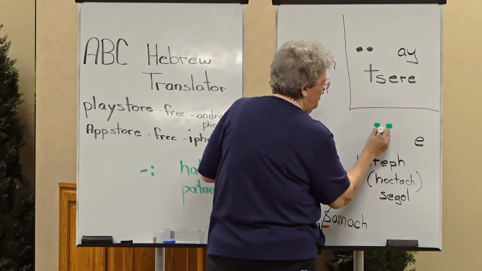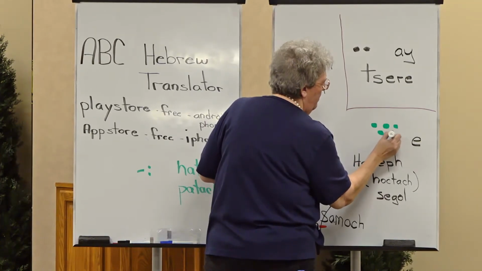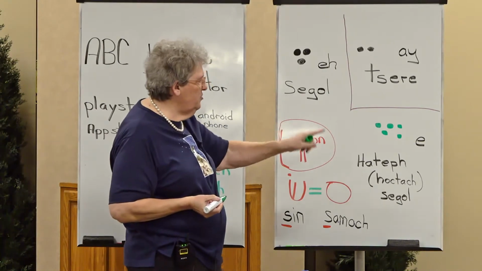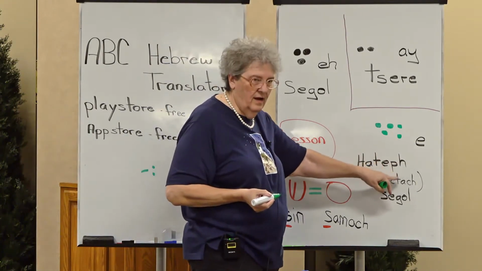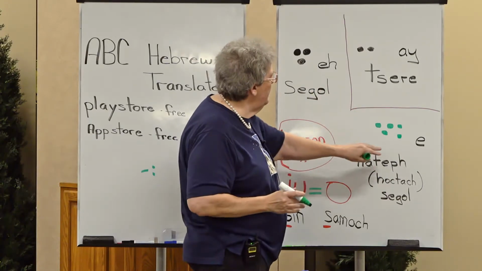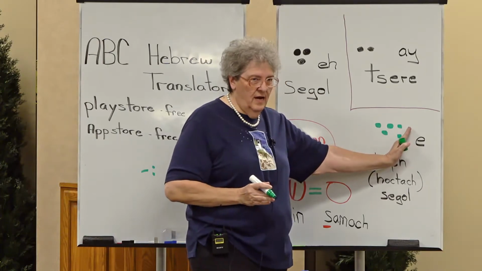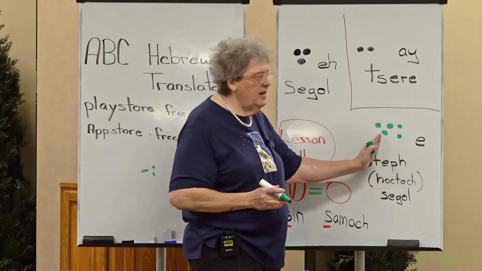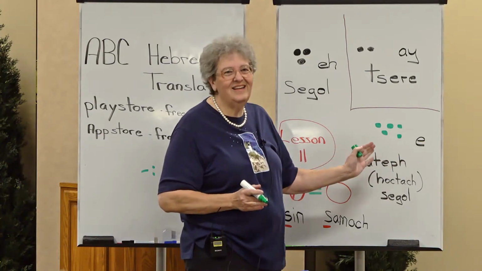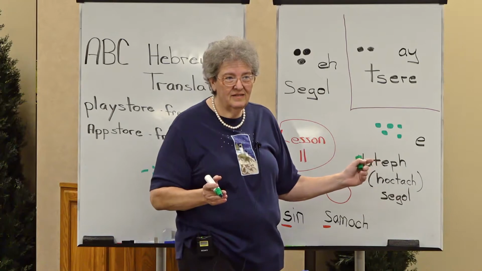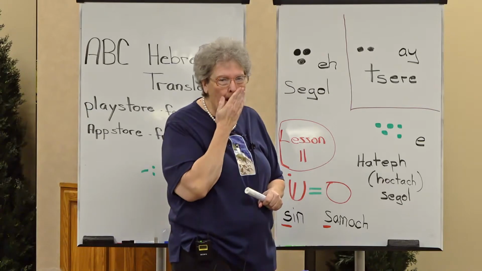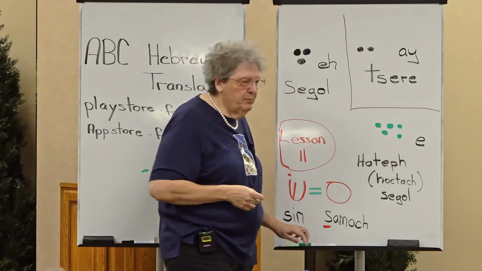The Sigol and the Hatak. It is a Shva, but it's the Hatak. Okay? And I don't know why that is. Maybe somebody can find that out for me. But it starts with the Hatak and then is the Sigol. Therefore, its name is Hatak Sigol. It's not as complex as it looks, but it can be overwhelming to suddenly have 3 new vowels. Okay? Anybody completely confused?